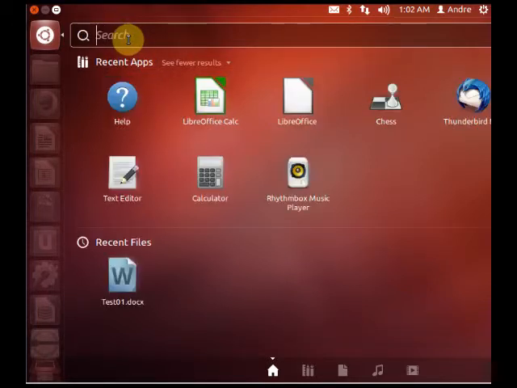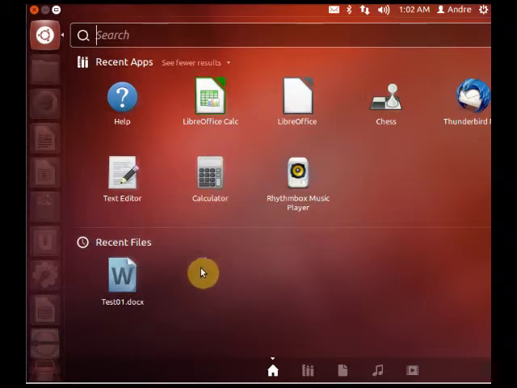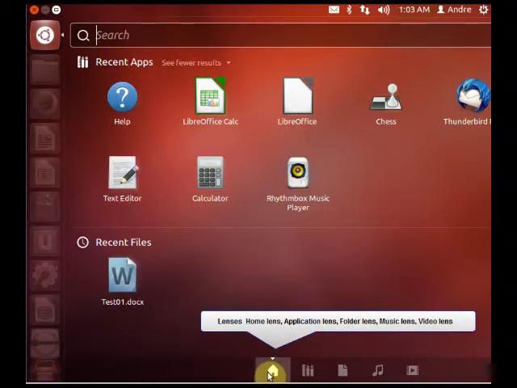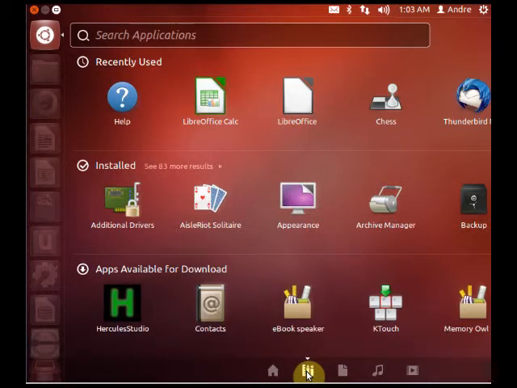We'll erase that out. Go back to our original page, and you can see our recent documents. Now here you have what's called the lens, and this is kind of helpful because it categorizes your files. Here's what's in your home folders, which is this here, and if you wanted another application, you click into here.